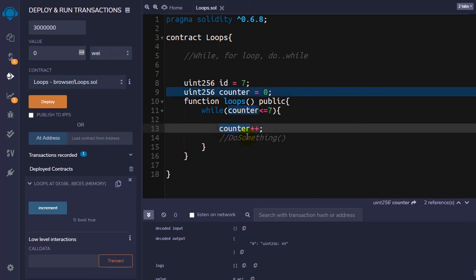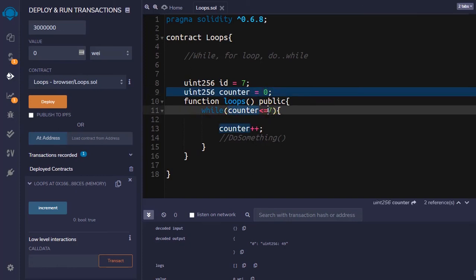So in here we've set a path for this loop. The first time the loop runs, counter is 0. It comes in here, it increments counter, counter gets to 1. It goes over again, it increments counter, counter gets to 2. It comes over here, counter is still less than 7. So this loop keeps running till counter evaluates to 7. Then it tries running again, the condition doesn't pass, and the loop stops.